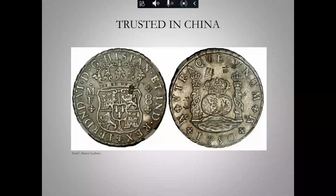One of the knock-on effects of producing this coinage was a change in the way that the Chinese received Spanish silver. Of course, the Chinese had been trading to obtain silver from the New World for many years prior to this, but the way in which it was done was that they paid for bags of cobs by aggregate weight rather than by the coins themselves, because the Chinese knew very well that a lot of these old cobs were undervalued.